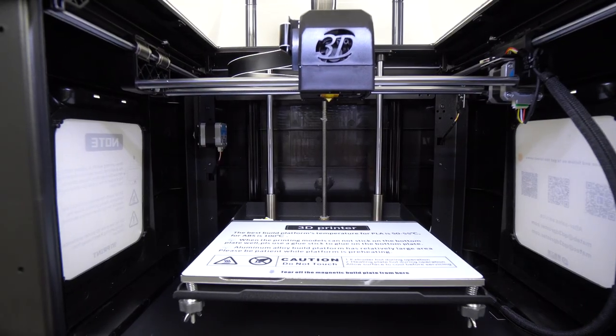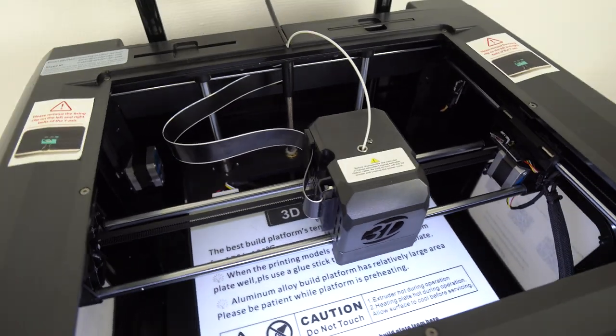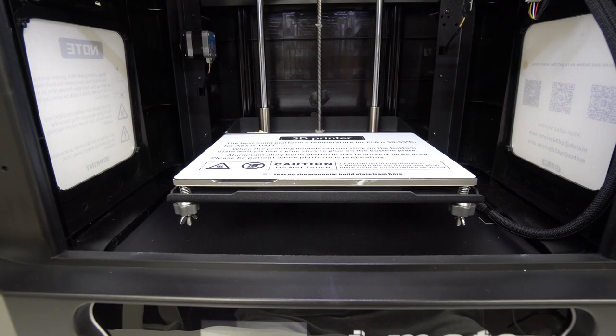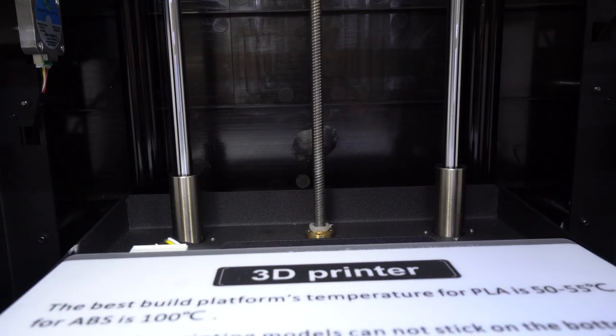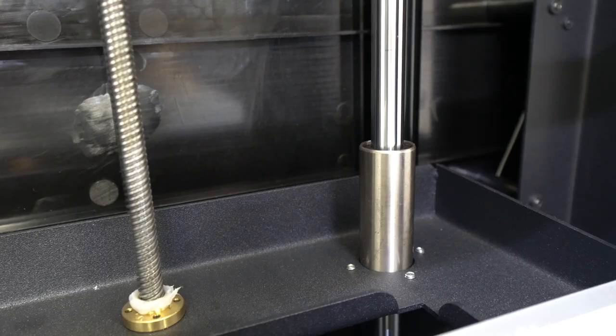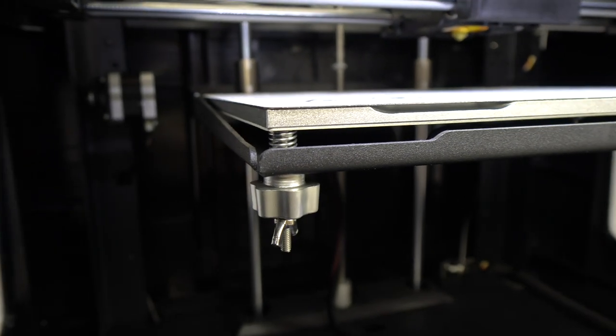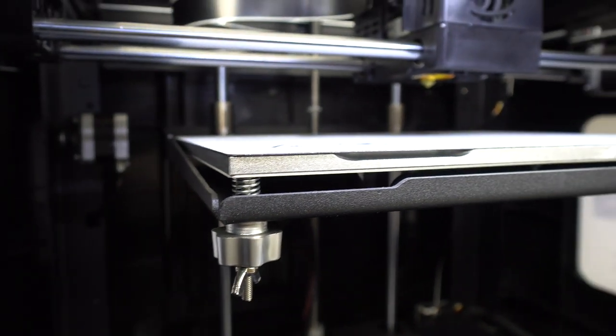Under the molded plastic the iMate has a metal frame which is very robust and solid. The X and Y carriages are sliding on 10mm steel rods and the heat bed platform is made of 2mm folded steel sheet that slides on dual 12mm steel rods. And what is even more impressive is that the iMate has a heated bed which is made of 7mm thick aluminum plate which is really impressive for a desktop 3D printer.